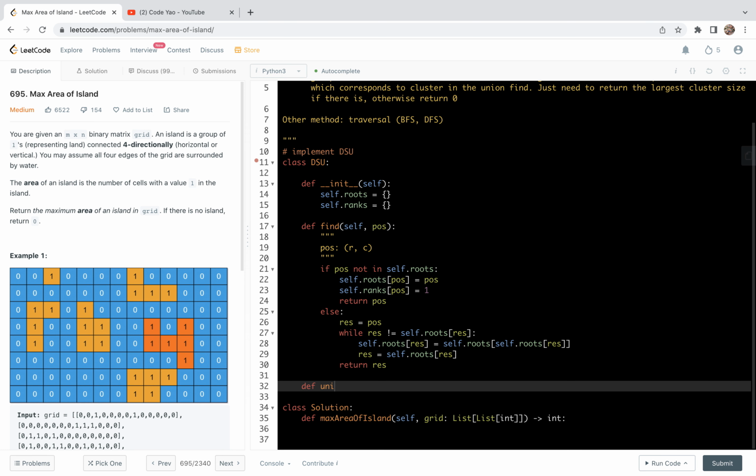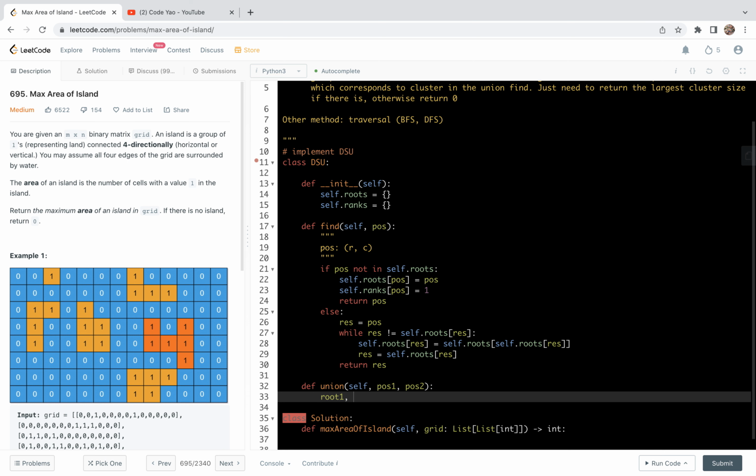Next let's do the union. It's self, position 1, position 2. First we're going to find the root of these two positions. Let's do self.find position 1. Now let's copy this one, self.find position 2.